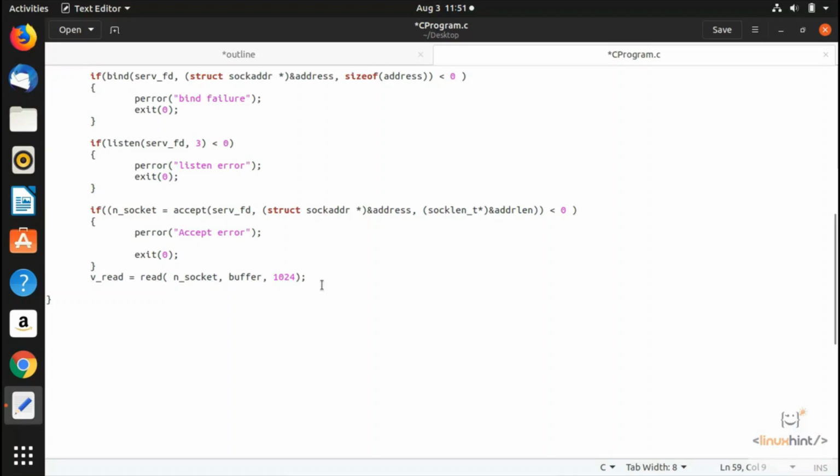Then we come to the next line, and here we simply print f, and we print the size of buffer, %s, and then we write here buffer.